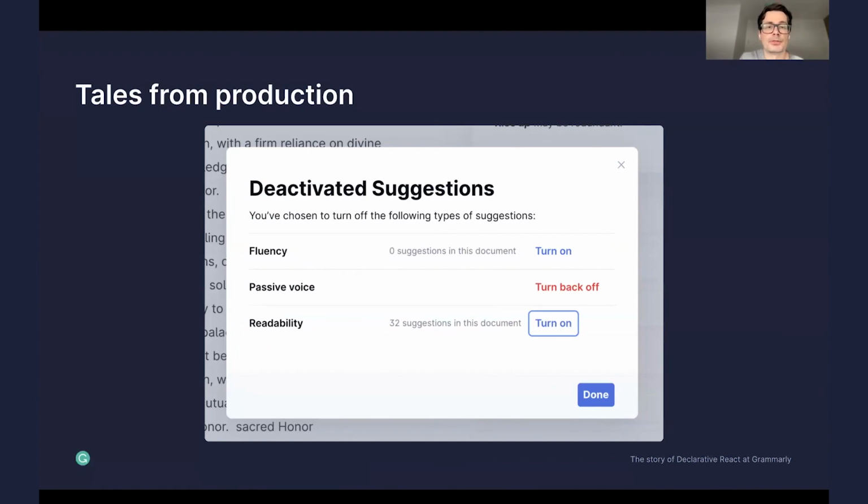Another example, deactivated suggestions is a feature that can be used to turn on or off different kinds of suggestions. It's basically a list of those suggestions. Every type of suggestion has a button to turn it on or off.